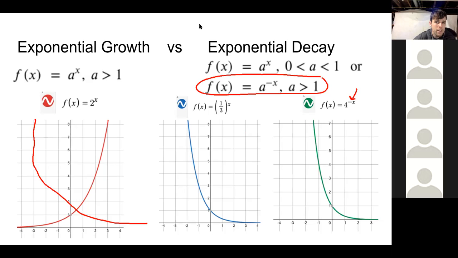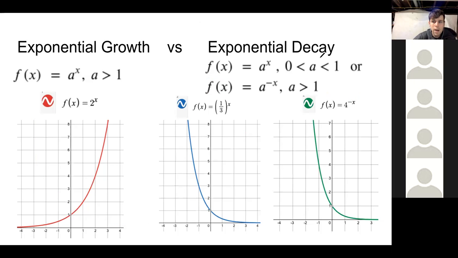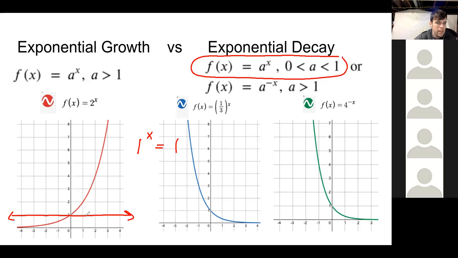So that's another way we could write exponential decay. That's not as common. Again, the most common way is with a base between 0 and 1. Now, again, our base can't be a negative, can't be 0, and it can't be 1 either. 1 is totally uninteresting. If we had an exponential function of 1 to the x, that would be totally uninteresting because 1 to any power will always equal 1. So we would end up having just a horizontal line. It wouldn't be a growth or decay graph at all.